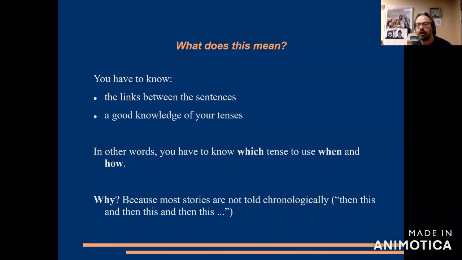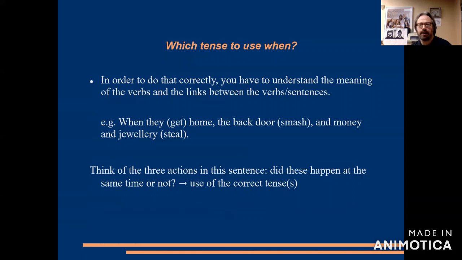Now, if you know your tenses and this is happening in the story, a lot of the times you don't have any trouble. You know, oh, this is a flashback because I know my tenses. So it's very important to sort of know this. We're going to test this with a text which is coming up soon. So like I told you earlier, but don't worry, you get some time to pause the video. And if you don't have your pen and paper ready, get it later when we have the moment where you have to think. So in order to do that correctly, you have to understand the meaning of the verbs and the links between the verbs and the sentences.